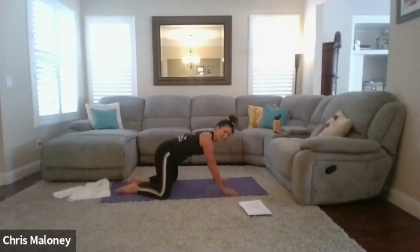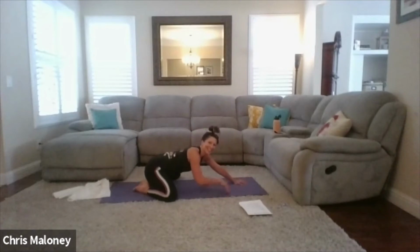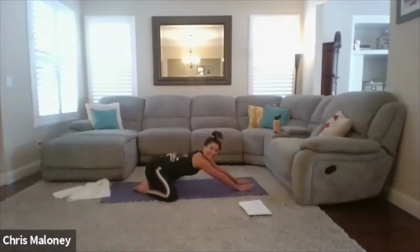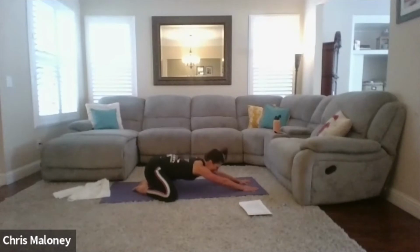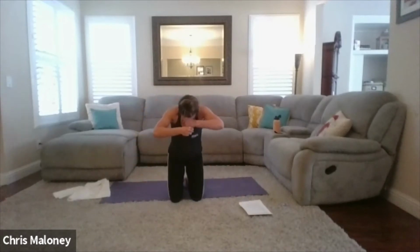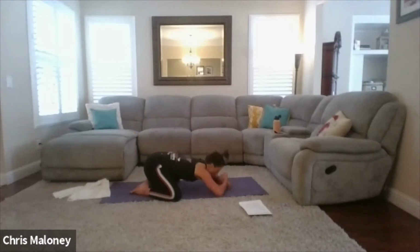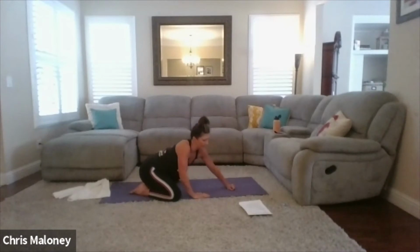In child's pose, you can even bring your toes together and take your knees out a little wider and sink a little deeper. So it's going to feel a little bit different. Still a resting child's pose. You can also stack your fists and rest your head right there. Sometimes that feels really good too. Give it a try. Just a few breaths here. Recenter, gather yourself. Nice. Good, good, good.